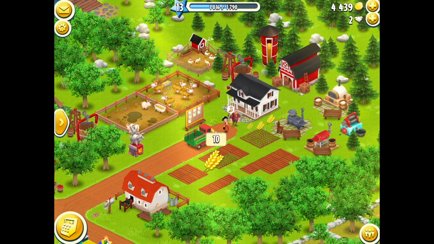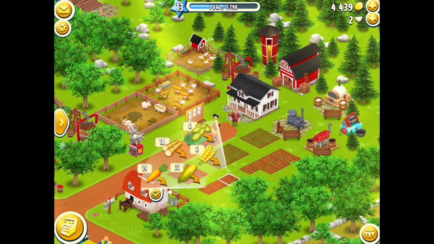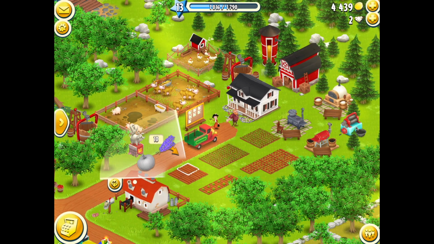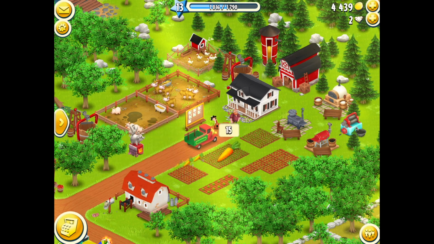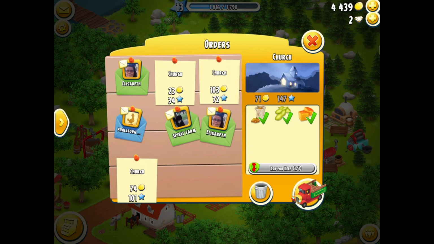Right, we're going to plant some more of the wheat down on 2 of the plots. We'll take soya beans on 1 of the larger plots over there. And let's have a look at some of the weaker products. Well, we've got some indigo down there as well. And I'm going to get some carrots in there. And that looks good.